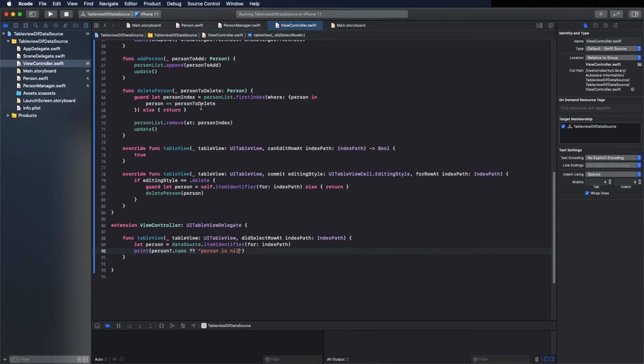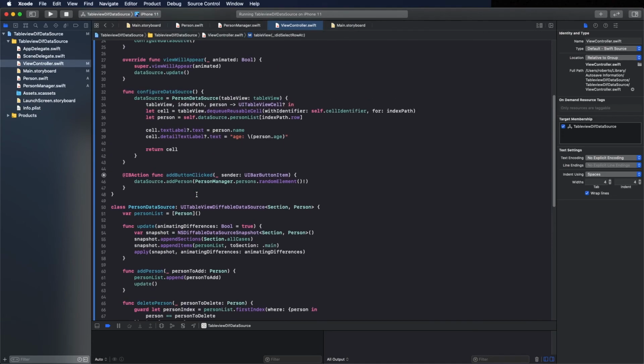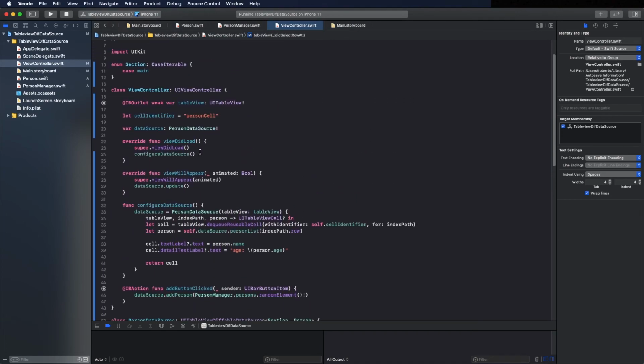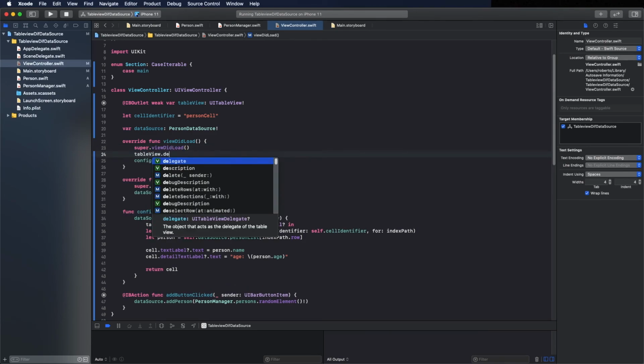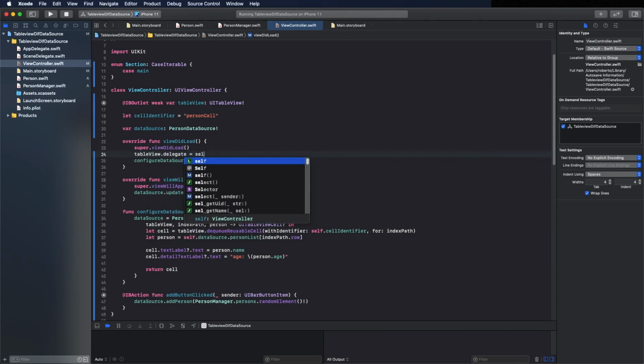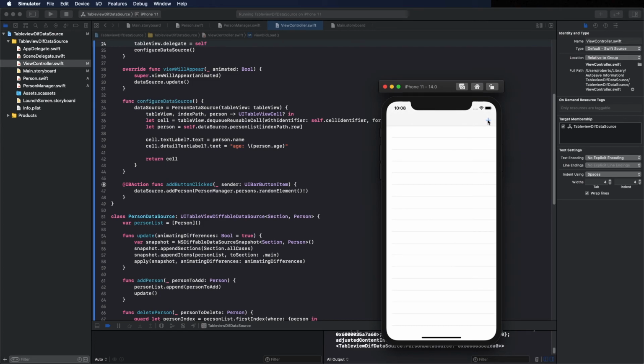You need to set the delegate here, in viewDidLoad. tableView.delegate equals self, because we created the extension. Now it should be working. Let's add and click, it's working.